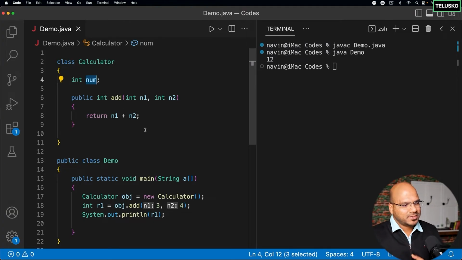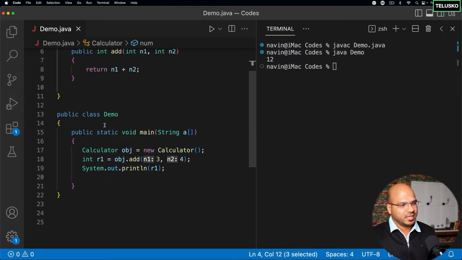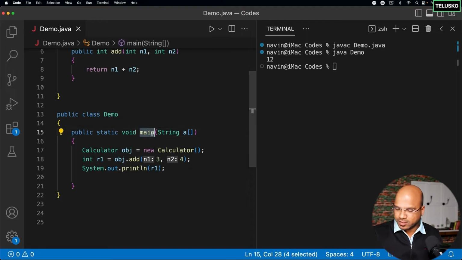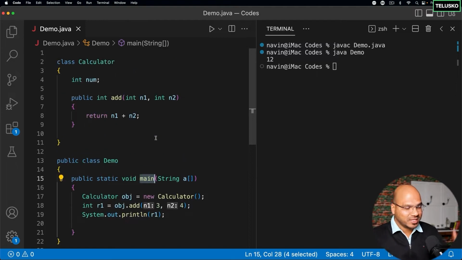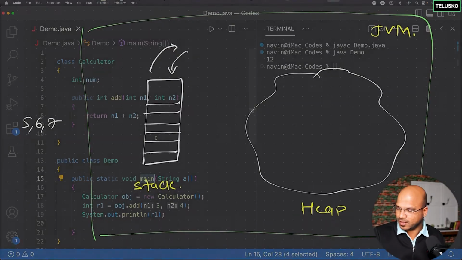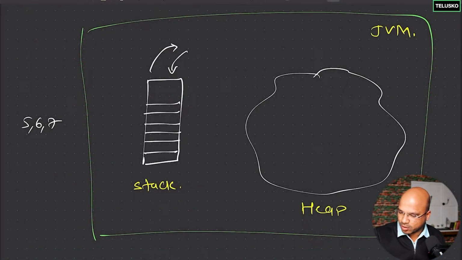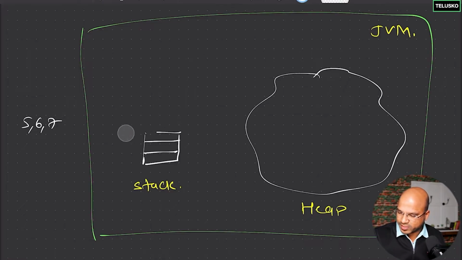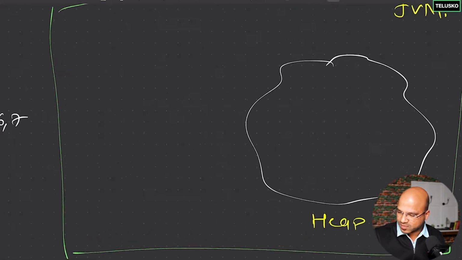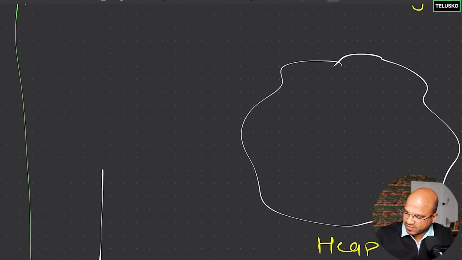Now what happens is, the moment you have main, the beauty is every method will have its own stack. That's right. It's not just one stack. Every method will have its own stack. And if you can see in this code, we have two methods, right? So of course you will be having two stacks. What I will do is I will just redraw the stack to accommodate more data. So I will just zoom it a bit. So let's say we have a stack here.